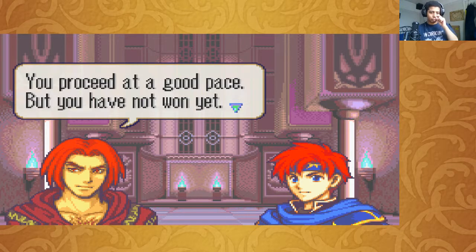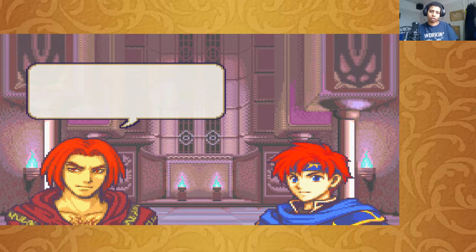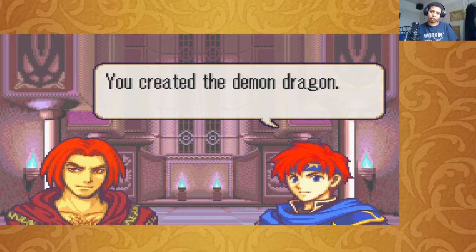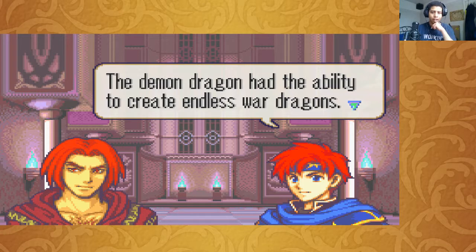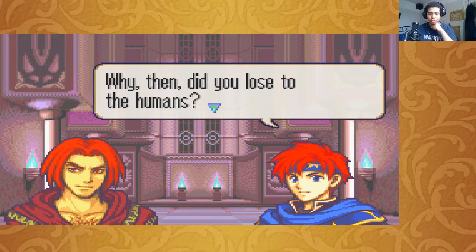You proceed at a good pace, but you have not won yet. Rest assured, we will reach you. Your soul is strong. What do you wish to hear next? You created the Demon Dragon. The Demon Dragon had the ability to create endless war dragons. Why then did you lose to the humans?